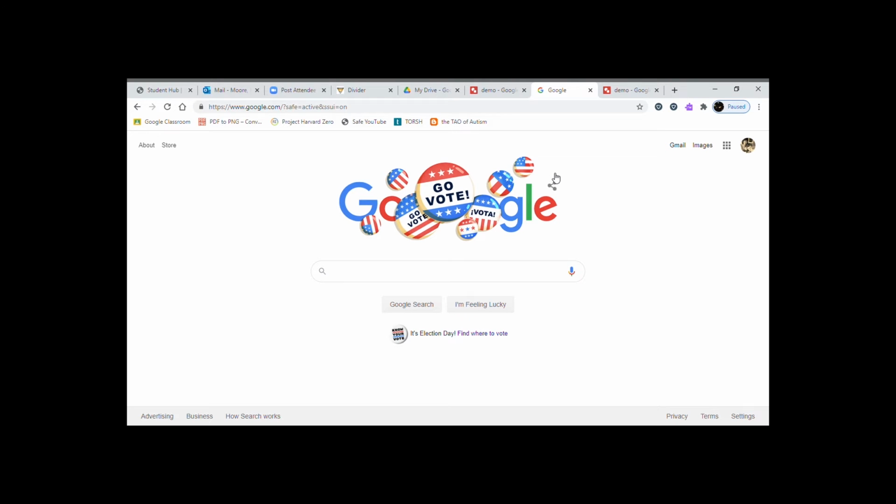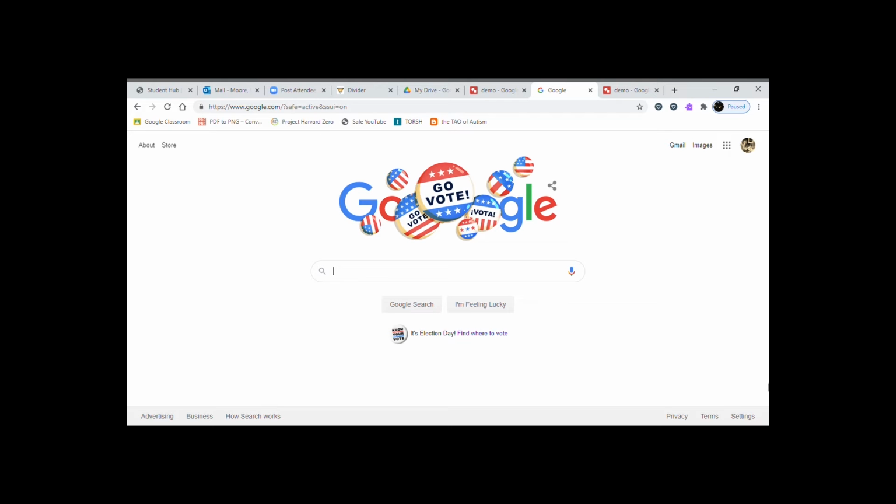First thing you want to do is go to google.com and make sure you're signed in. And you know you're signed in by your image, your icon, or your profile picture right up here in the corner. If you don't have a Gmail account, you can set one up pretty easily. Right now, I'm doing this on the Chrome browser. I think that one was recommended for this. So log in to your Gmail account on preferably a Chrome browser.